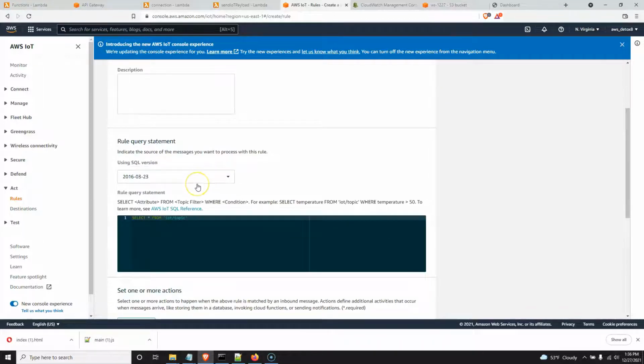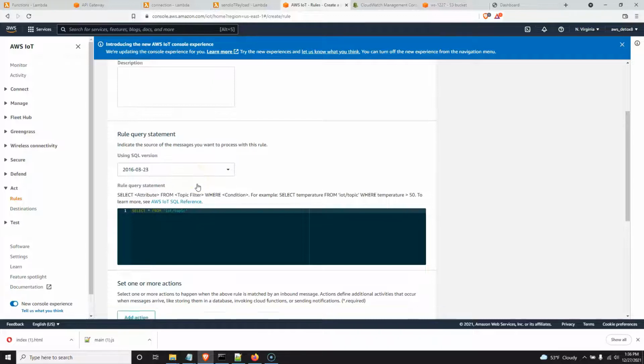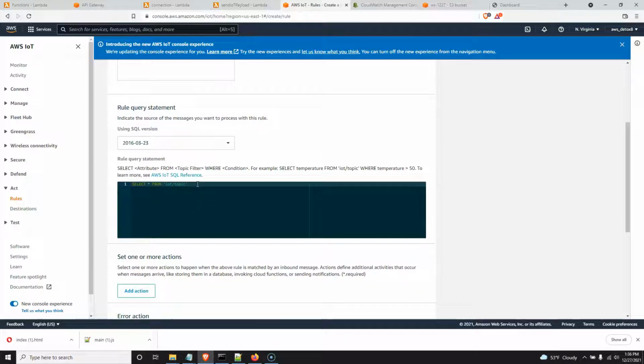And I'm going to use a special SQL statement. And the reason is I'm going to cheat a little bit. There's macros, and I'll put a list to where the documentation is, like timestamp, and then you're going to see how I'm going to use topic in my rules query statement to automatically add a field to my JSON payload. Here's why this is helpful. From basic Arduino devices, you need extra hardware, extra libraries to get a real Unix timestamp from the device. I don't want to do that.